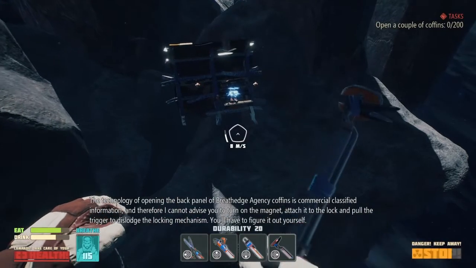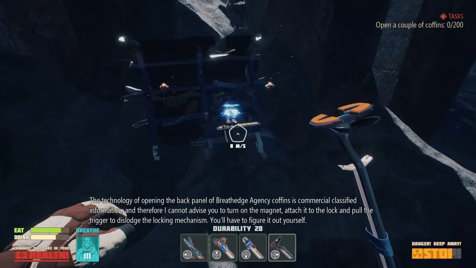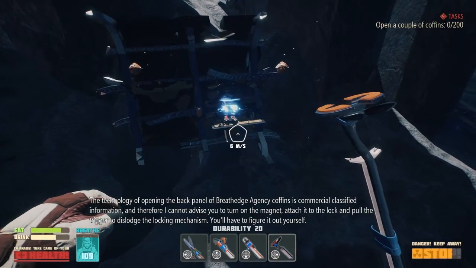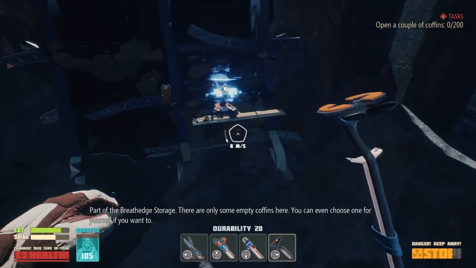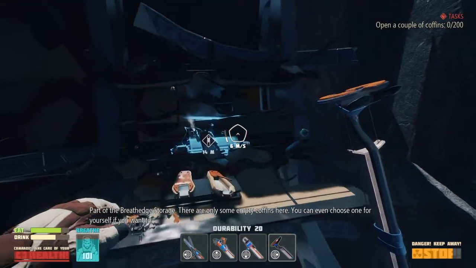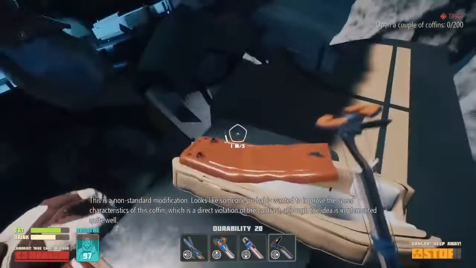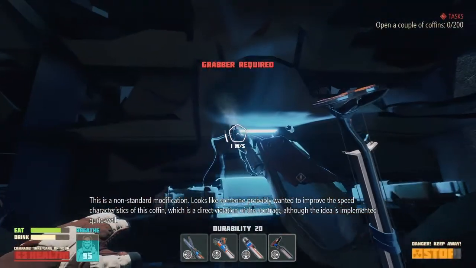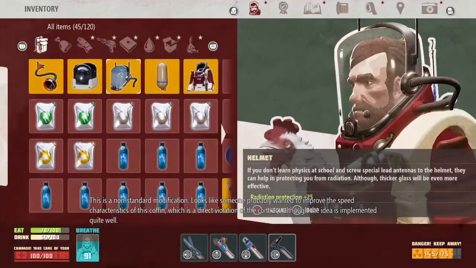The technology of opening the back panel of Breathedge Agency coffins is commercial classified information, and therefore I cannot advise you to turn on the magnet, attach it to the lock, and pull the trigger to dislodge the locking mechanism. You'll have to figure it out yourself. Part of the Breathedge storage. There are only some empty coffins here. You can even choose one for yourself if you want to. This is a non-standard modification. Looks like somebody probably wanted to improve the speed characteristics of this coffin, which is a direct violation of the contract, although the idea is implemented quite well.